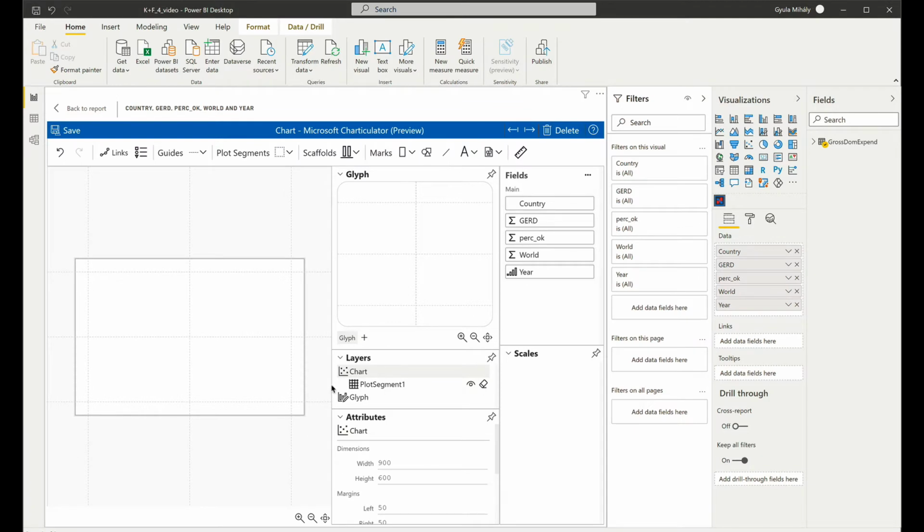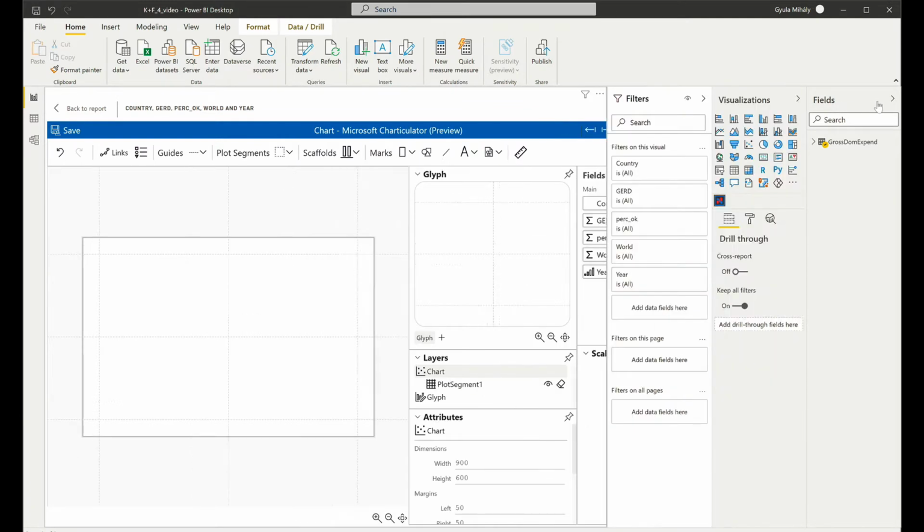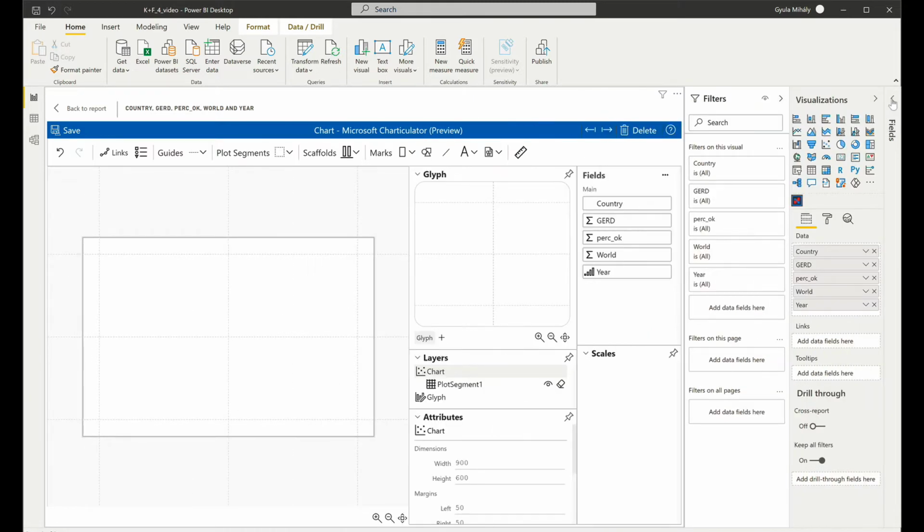Here we have our editing screen, so let's close the panels we don't use now, and here are the fields we've imported. So this is the main area where we are placing our plot segments. These are the layers and the attributes where we can set the properties of these elements, and here is a very important part of the layout called glyph.